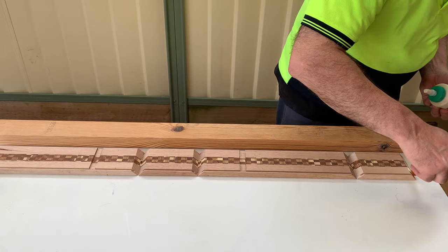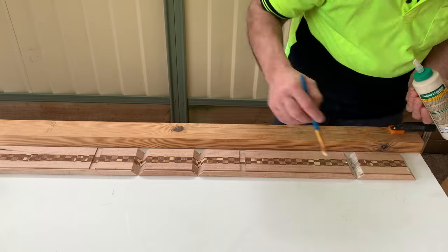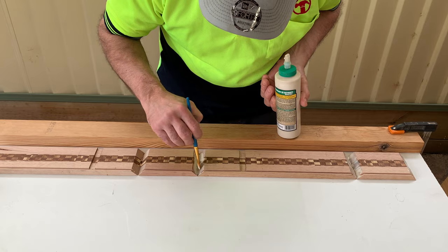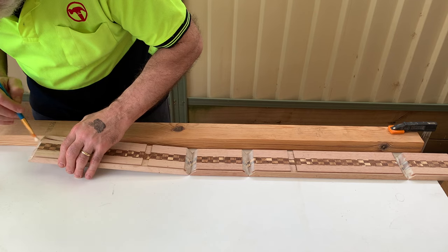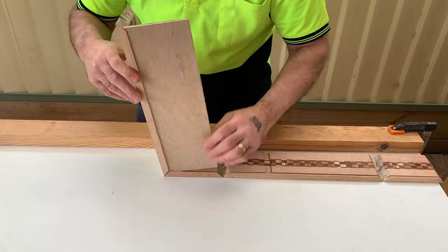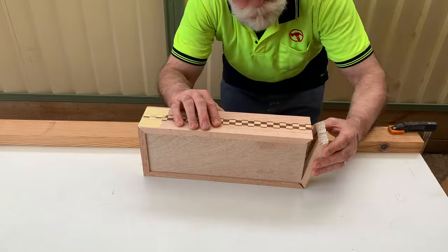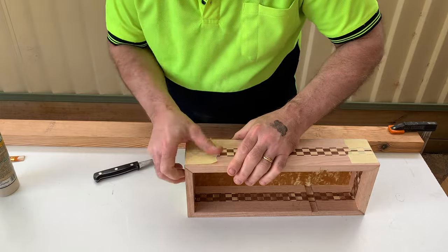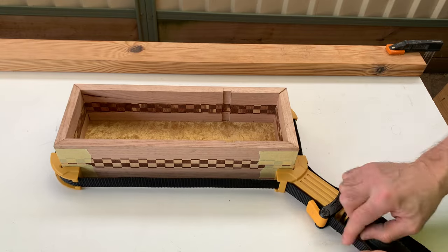I'll use a paintbrush to spread the glue evenly and always make sure I have a damp cloth to wipe any excess glue away. Finally, I'll clamp everything tight with two band clamps.